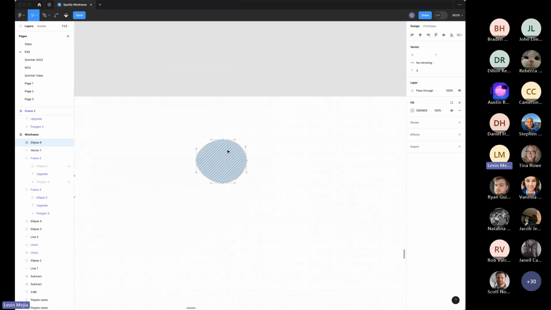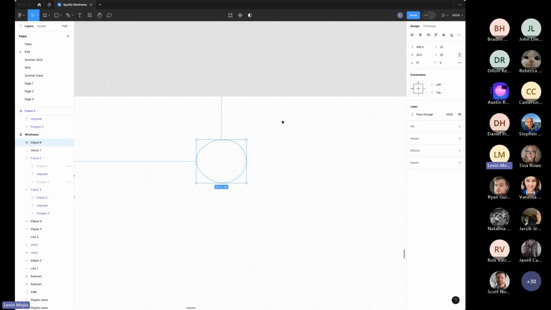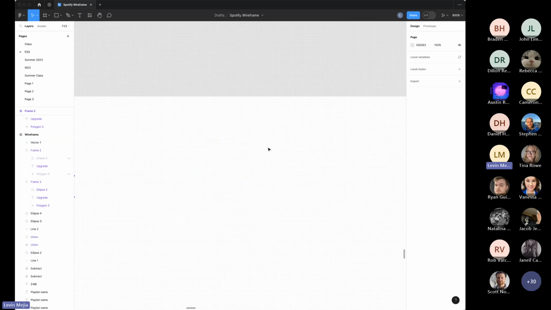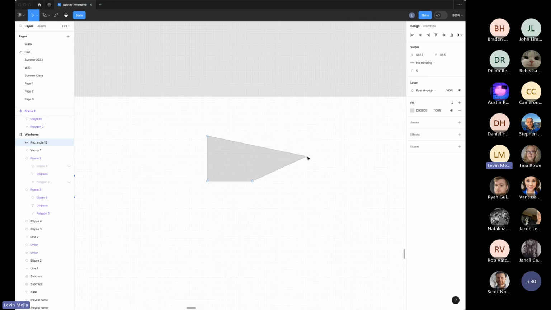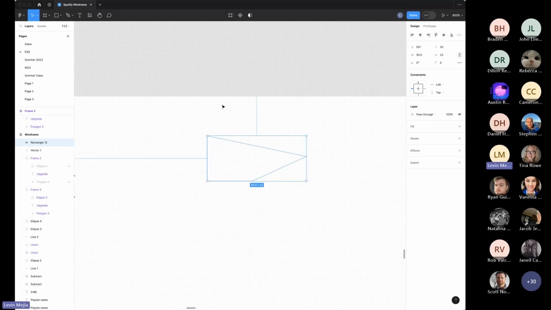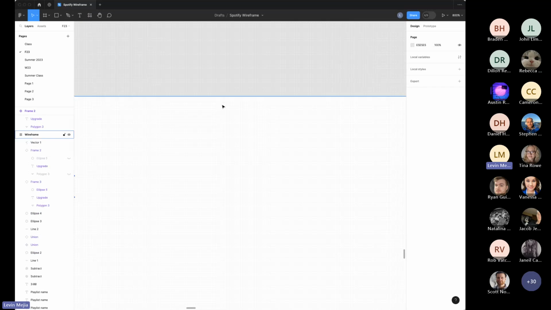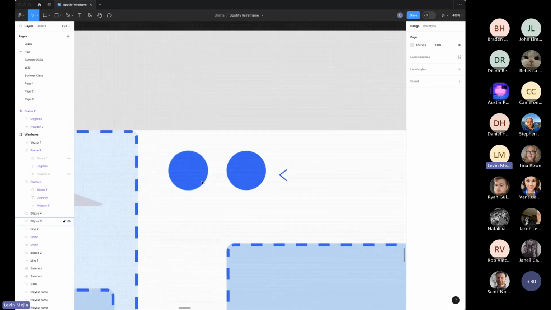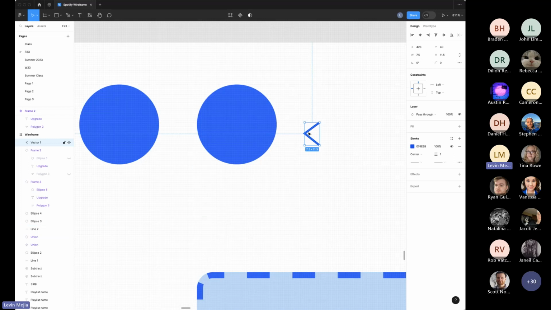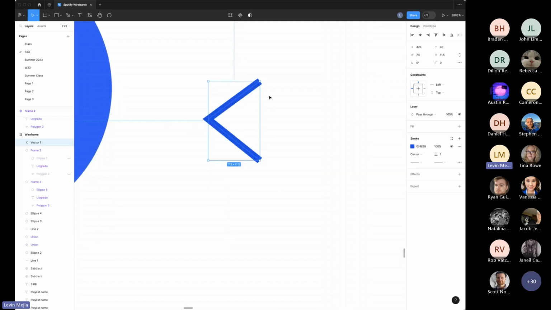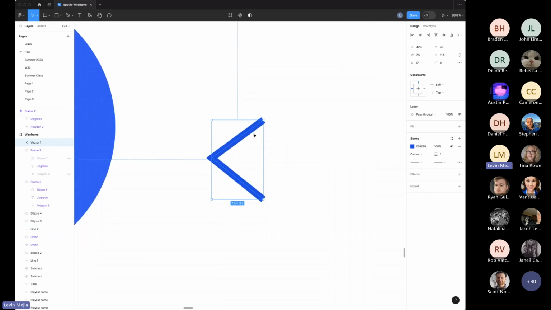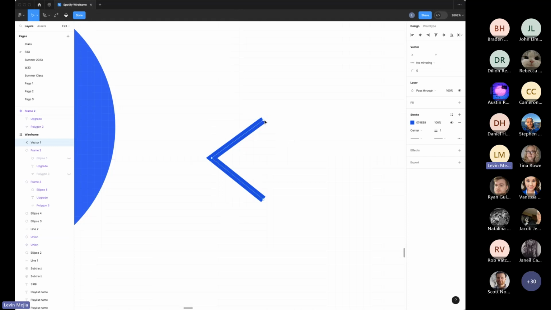If you ever find yourself in that mode and you didn't mean to do it, all you have to do is just hit escape. It'll take you back to the menu you're familiar with. But all it is, every single layer on your design, besides an image, you can go an extra step further and manipulate it at the anchor level. So just a little bit of background there. But for us, we just want to create this little back arrow chevron type look as well. The nice thing about this is, again, we're just seeing what anchor points are.